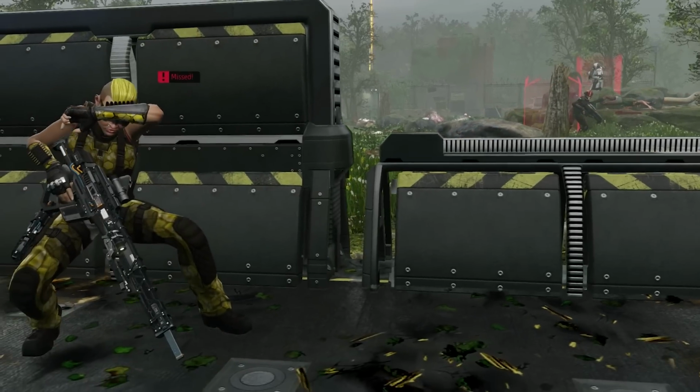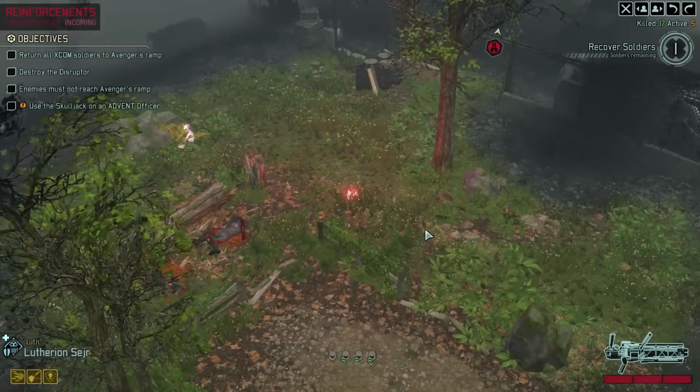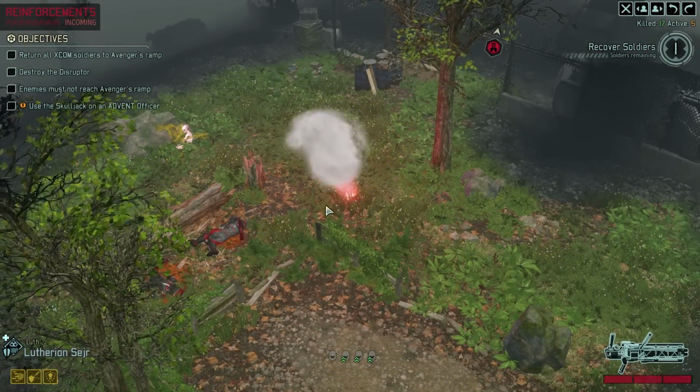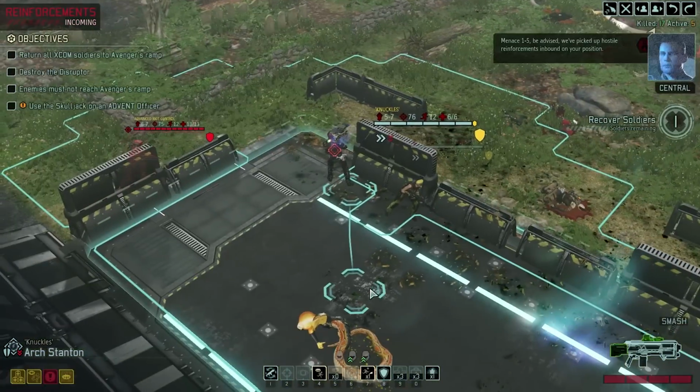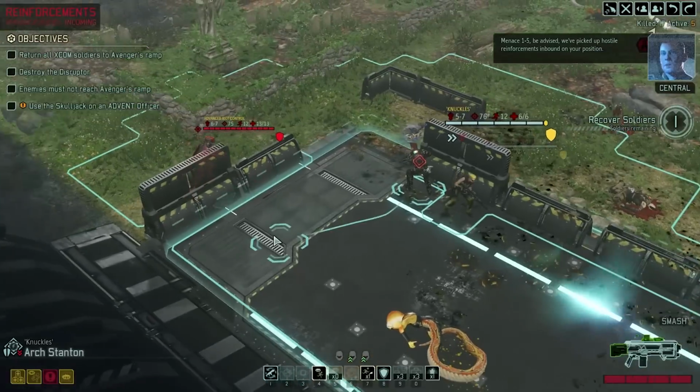I'm just saying. And now we are flanked on our position, and there's not much I can really do about that. And they will just keep getting reinforcements. Menace 1-5, be advised, we picked up hostile reinforcements inbound on your position.